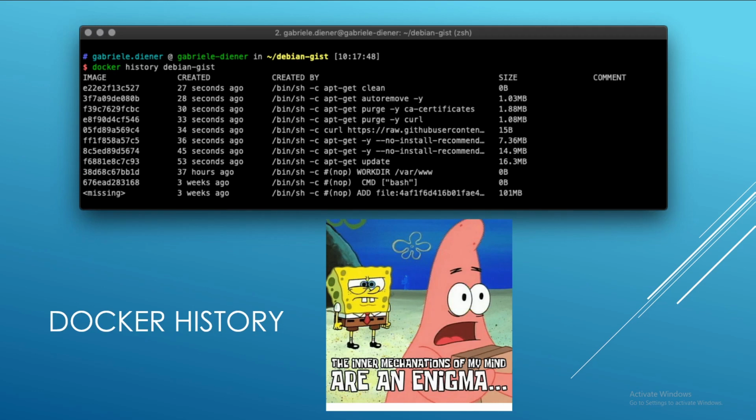So every single image is built out of a bunch of smaller layers based on the commands that were used to build that system. Now that's going to be harder to see if you have tried to take a running container and turn it into an image. This history is not going to be available. It is only available with an image built out of a Dockerfile.